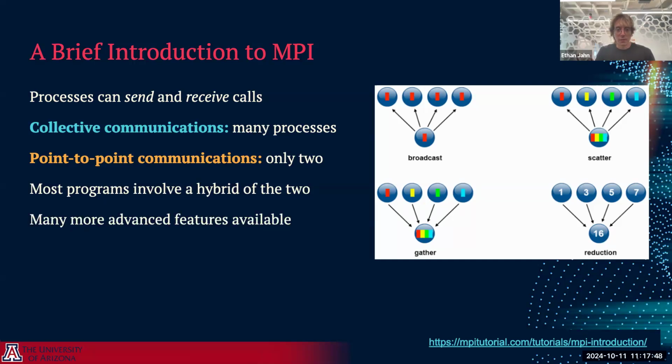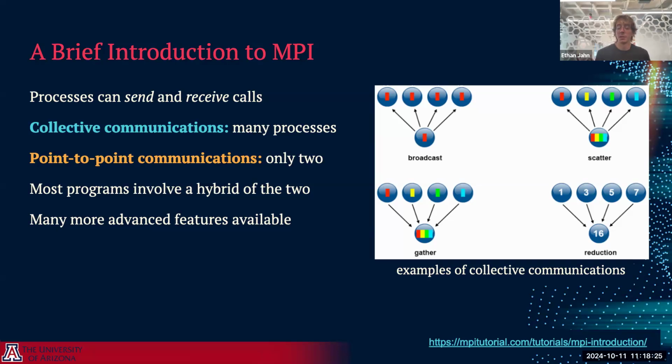And of course, there are many more advanced features, but here the image you're seeing is a visual representation of a handful of different collective communication schemes in MPI. So you can see broadcast there. You have a processor that's taking its data and sending it to all other processors. Scatter is similar to broadcast in a way, but you have different components of that data that are then being individually sent to different processors. So the processes that are receiving it aren't receiving the full amount of data.